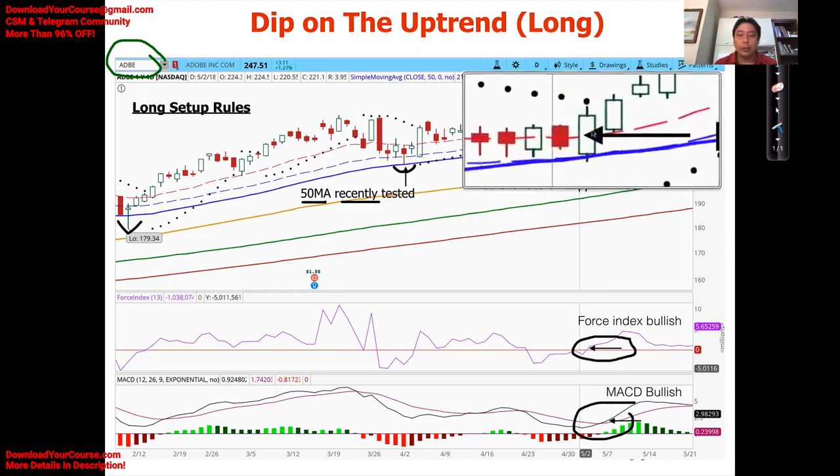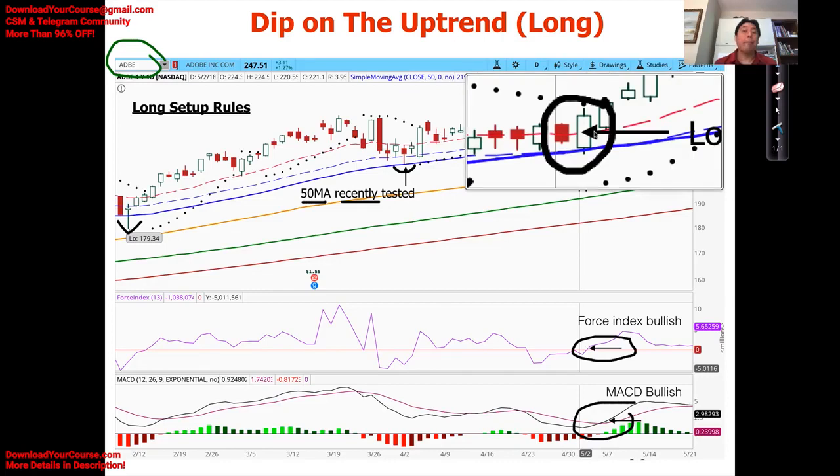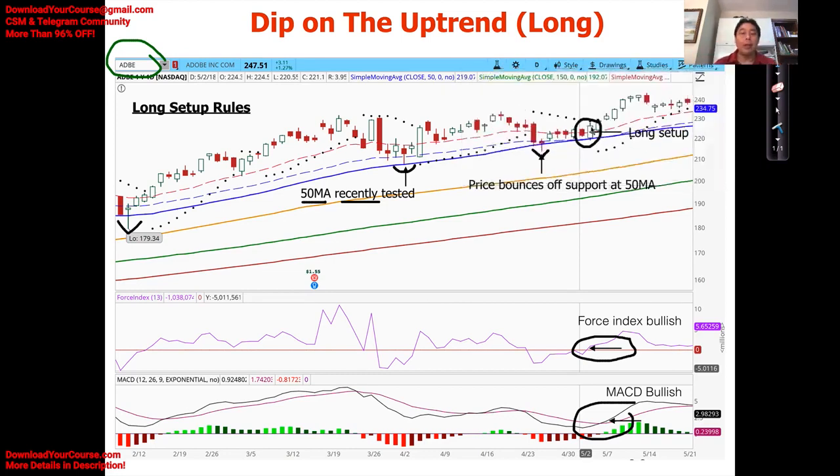Now, in addition, notice that this pattern over here, what candlestick pattern do we call that? That's right, it's a bullish engulfing pattern. A bullish engulfing is one with a red candle engulfed by a bullish white candle. So that's an engulfing pattern, which also gives us a bonus that this is a strong reversal pattern. So this is a valid time to go long, and this validates the setup.